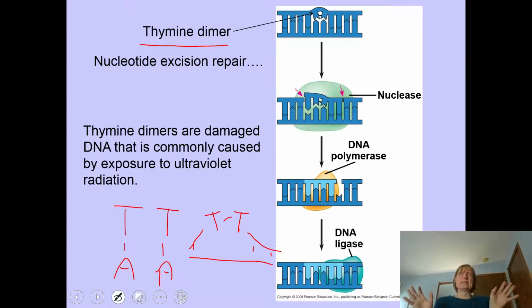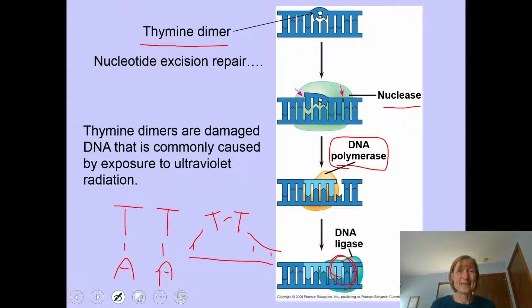DNA polymerase, when it sees it, is like, I don't know what to do with that dimer sitting there. And so DNA repair mechanisms see and find the dimer, take it out with a nuclease that takes out DNA, then DNA polymerase goes in and replaces the DNA with new DNA that is appropriate. The dimer has been removed, and then finally DNA ligase comes along and glues together the pieces of the newly synthesized with the old DNA. Whew.